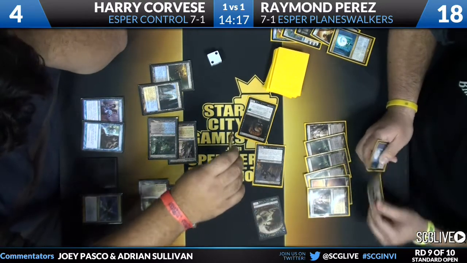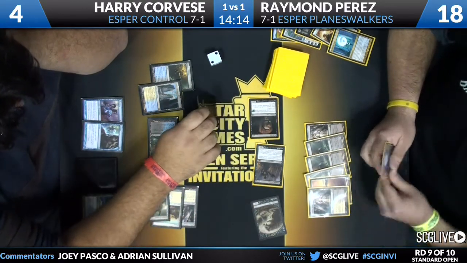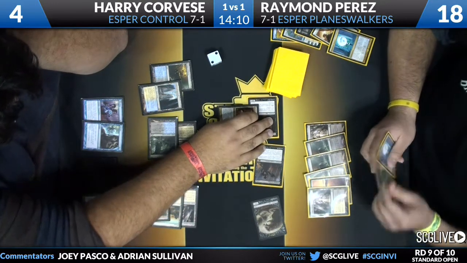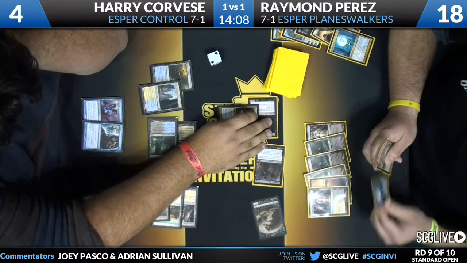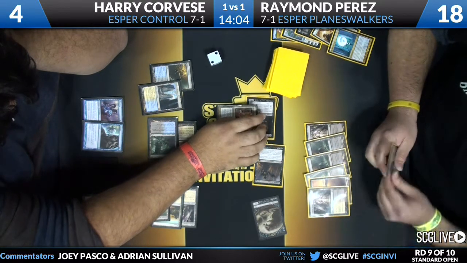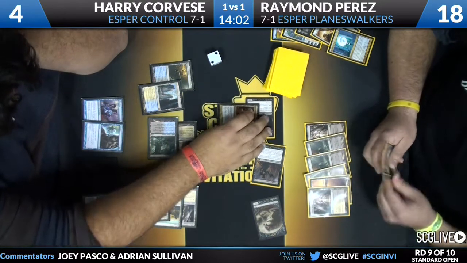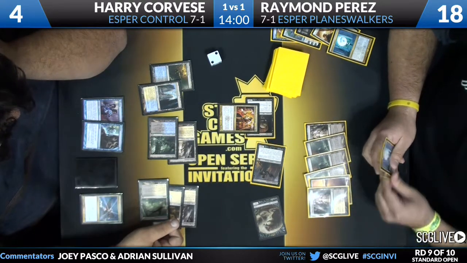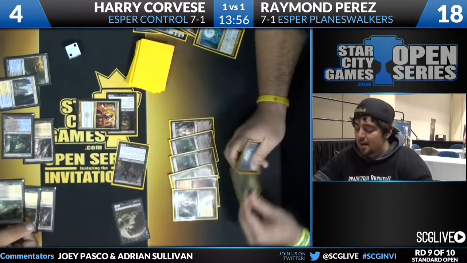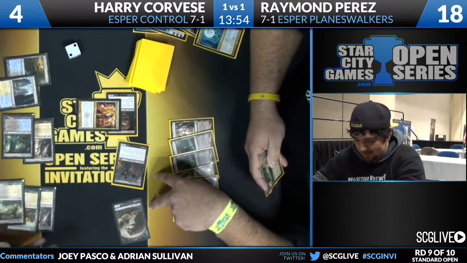Blood Baron blocks one of the rats. That would put Harry up to 8, and he would take 7, and that's if Raymond doesn't make a rat. Azorius Charm is what Harry Corvese needs to survive this turn. He's got 1 unknown card. Yeah, could it be Azorius Charm? All in, Raymond? Is that what it's going to be? He's thinking about it.